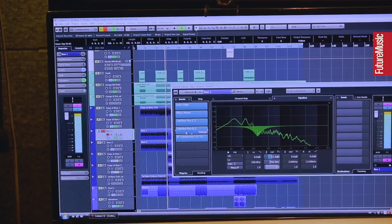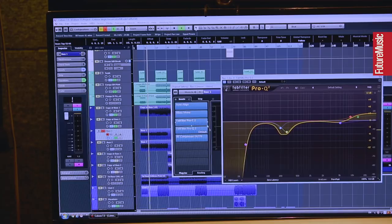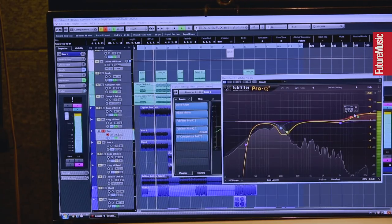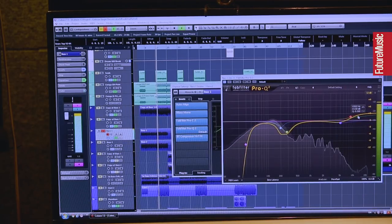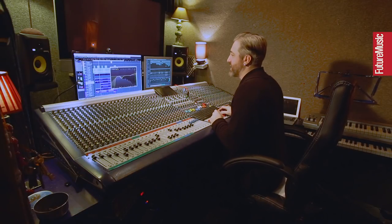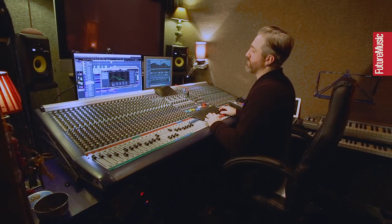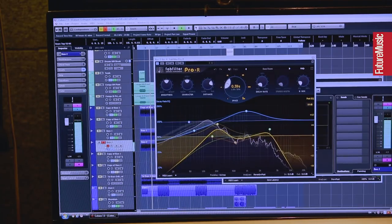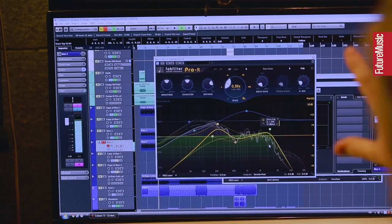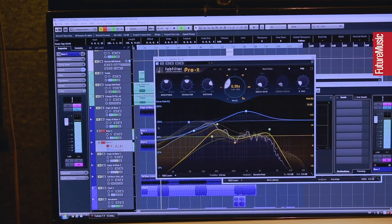A little bit of EQ - quite a heavy EQ on it. Dropping everything out underneath 30Hz, not necessary for this sound. A bit of a scoop around 200Hz, and then a little bit of a lift at the end with an 8K shelf, just to brighten it up - you can hear the fret noise, you can hear his fingers moving, just more for that live energy sound. Then the Rode room mic, similar plugins but with a little bit of reverb, just to create the depth of room. I've lifted the bottom end there, just bringing up a little bit of the mids, and all the top end out. It's just to create a bit of pocket of dynamic for the bass to kick through. The two together - you've got the DI, very dry, very punchy, and then the microphone underneath which just adds more energy and more of a live sound.